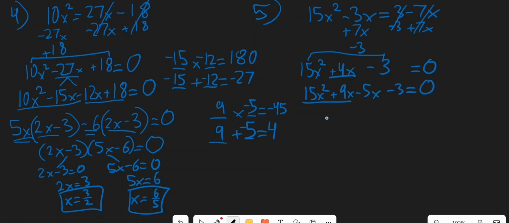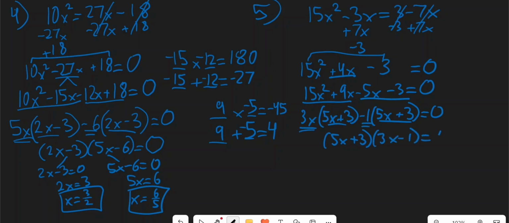And the first two terms have a common factor of 3x. We have 3x times 5x gives you 15x squared, and 3x times 3 gives you 9x. And these two terms don't have any common factor. Whenever that happens, then we take out a 1. So bring down the minus as is, and negative 1 times 5x gives you negative 5x. Negative 1 times positive 3 gives you negative 3. And the first factor is 5x plus 3. The other factor would be whatever's left, so 3x minus 1.